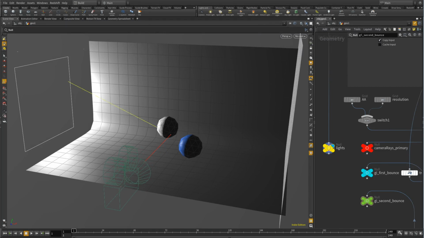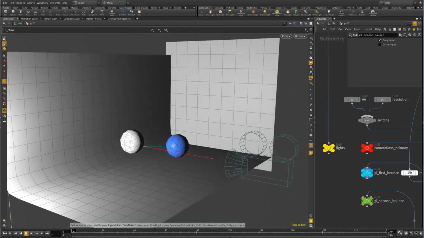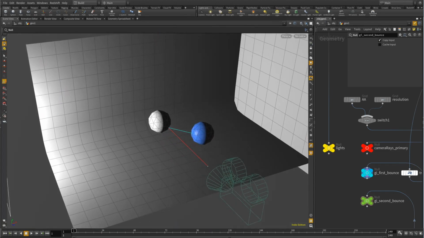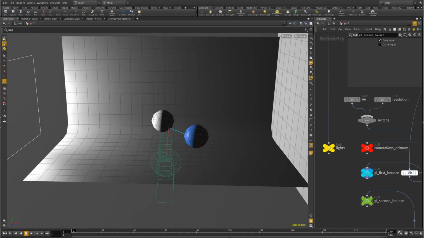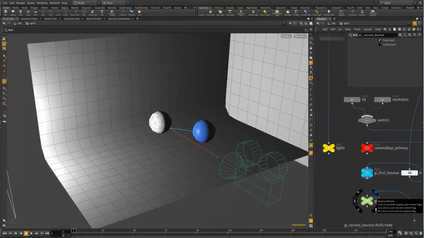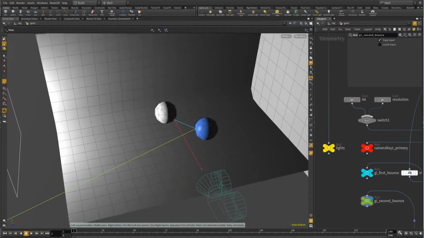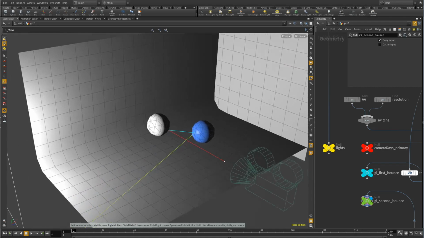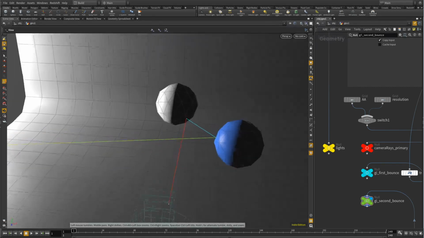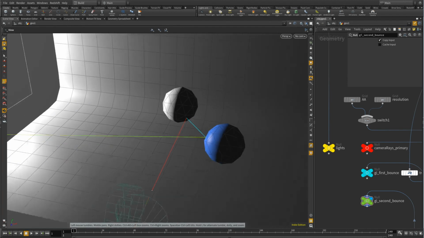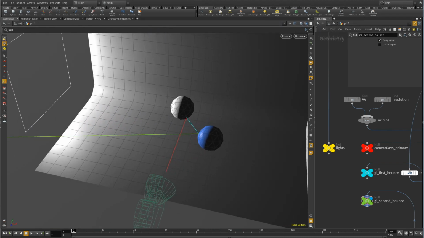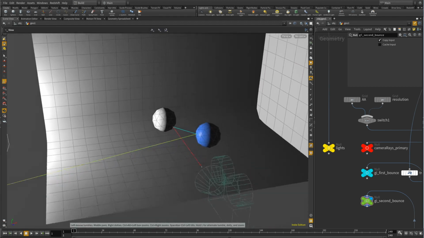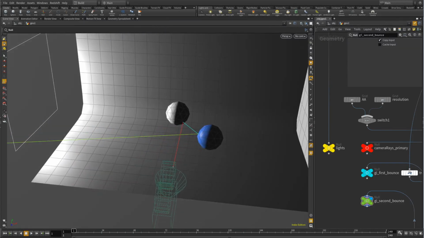So we fire our ray from our camera. We check to see if we find any lights, and then we're going to send our first bounce of GI. Now in this case, I've found the blue sphere. So we're going to say, cool, found blue. This surface should have a little bit of blue on it. Then from there, we would send more bounces. And in this particular case, it just fires off into the sky. So we would have no additional light contribution onto our initial point that we were tracing for. So in this case, the primary GI engine would be responsible for finding the result of the teal ray, and our secondary GI engine would be responsible for finding the result of the green ray.